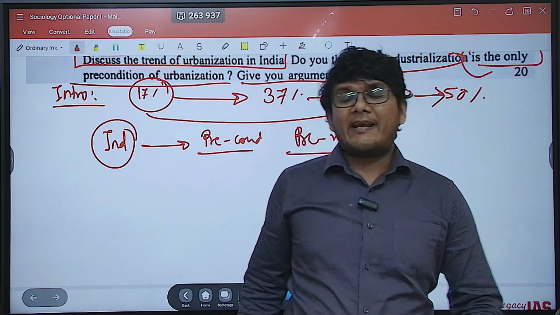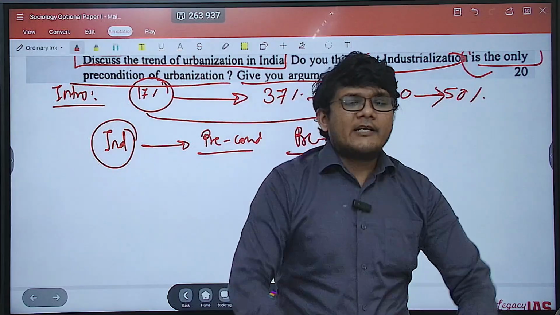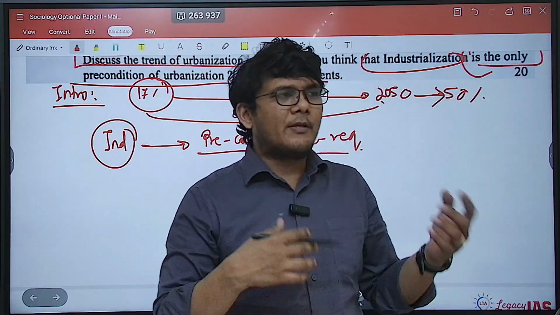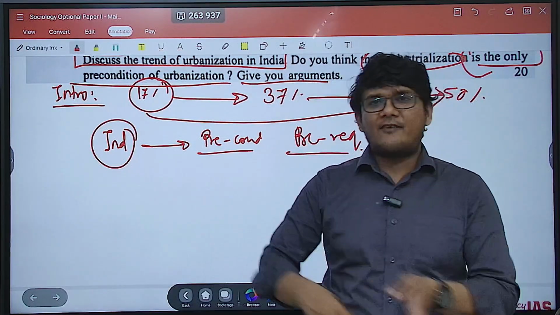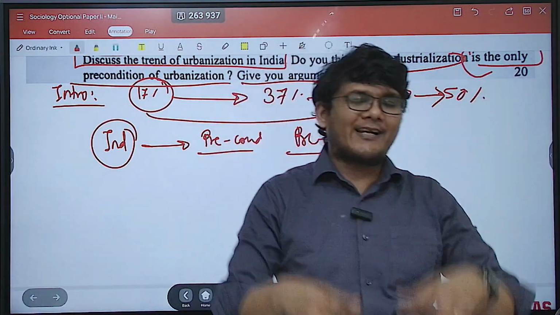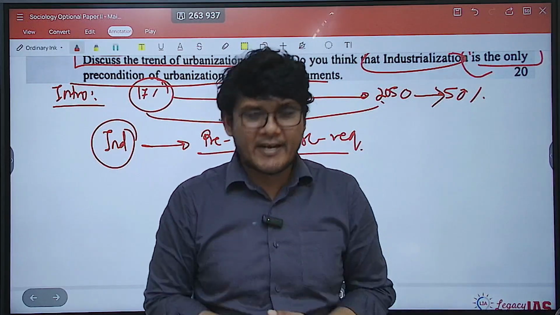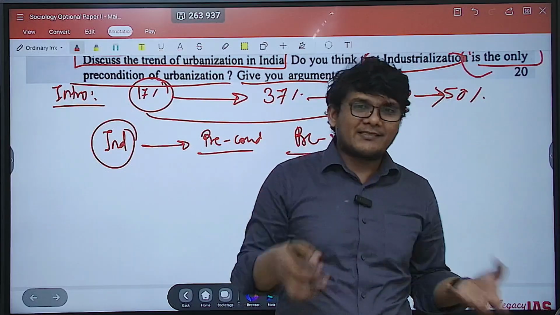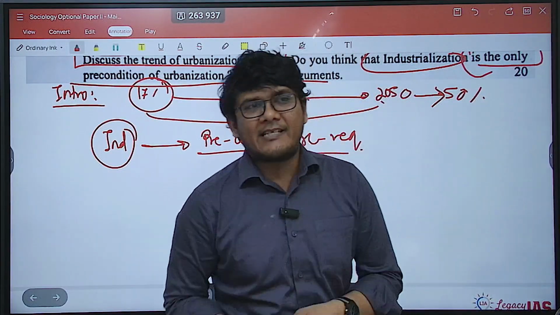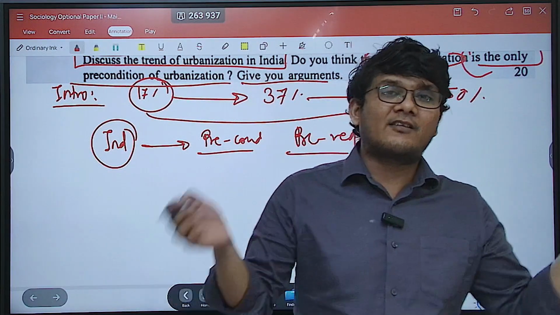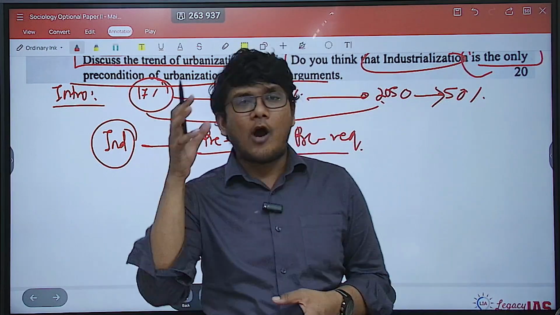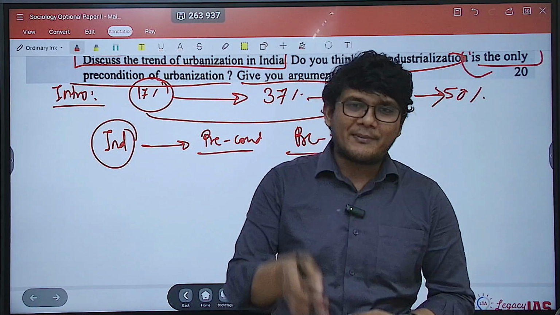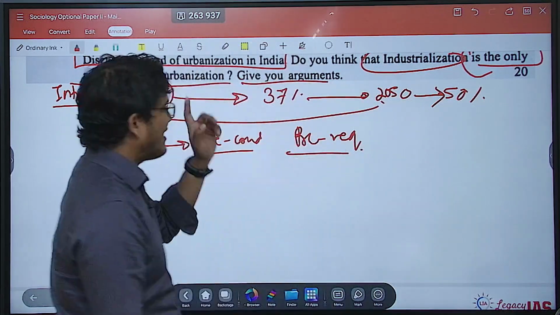Because when industries come, the capitalists want the people to work for longer hours. They don't want the people to be separated from the family every time, take leave and go back. So they would want them to settle here. Small colonies, temporary colonies are created. They stay back, they work there, they stay there. Now since people are staying here only, they would need basic necessities, so other things will also start developing, businesses will start developing, as a result of which, along with industrialization, you will see that urbanization is also happening. That is why industrialization is a basic prerequisite.